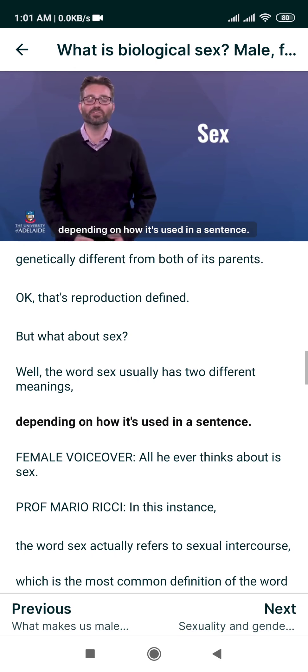So biological sex is simple, right? Well, not quite. There's a lot more to being male or female than the biological sex you're assigned at birth. Some people are born with a mixture of male and female biological traits that makes it really difficult to be labeled as either male or female. These people are referred to as intersex. According to the UN Office of the High Commissioner for Human Rights, intersex people do not fit the typical definitions for male or female bodies. For example, some intersex people have both ovaries and testes, others have a different combination of chromosomes like XXY, and some are born with external genitals that appear entirely male or female but whose internal organs or hormones don't match.